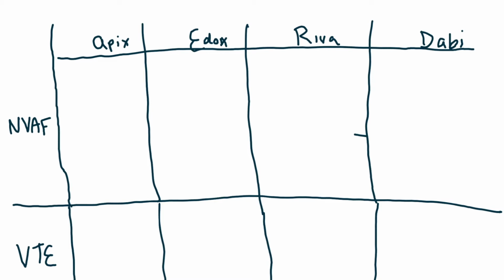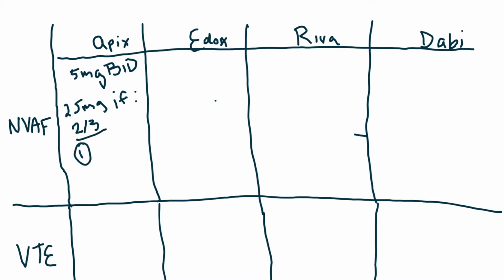All right, so we're going to make a table today going over the indications for the four DOACs we are talking about. The first indication would be non-valvular AFib. And for apixaban, the dose we use is 5 milligrams BID and, of course, PO. The indications where we would use lower dose, or 2.5 milligrams BID, is if 2 out of 3 criteria are met. The first one would be a weight less than 60 kilos, age greater than 80, and a creatinine of greater than 1.5. So obviously that's American units.